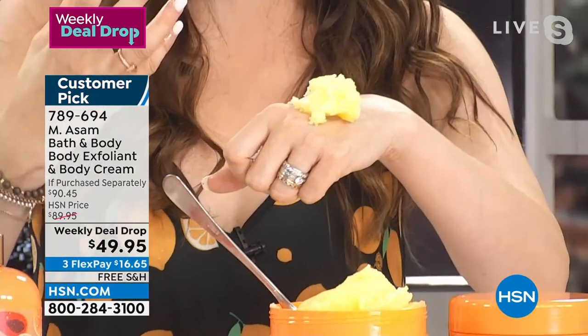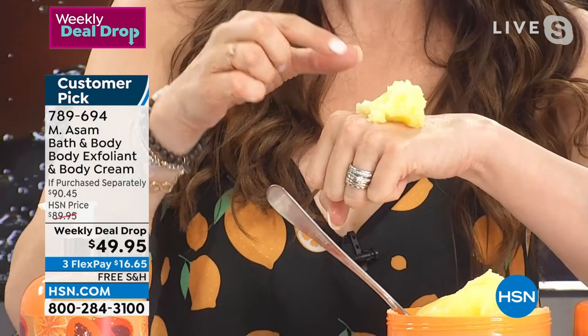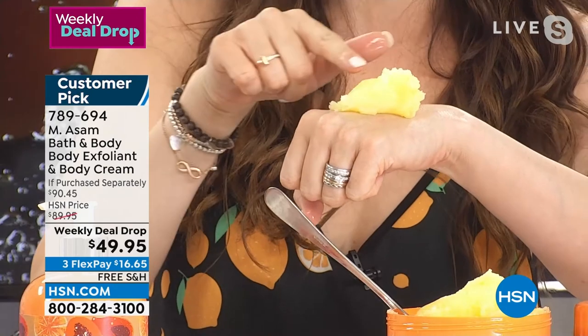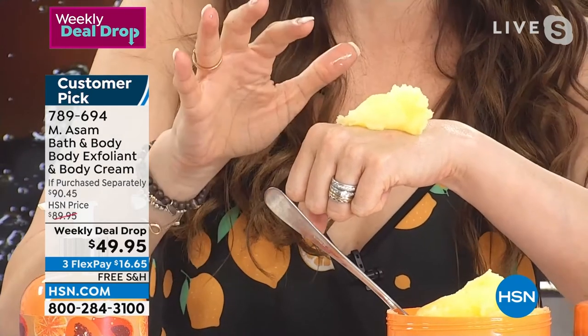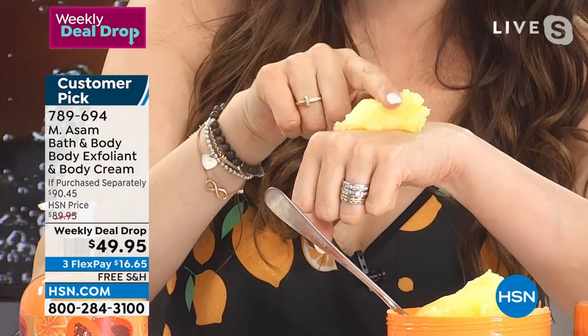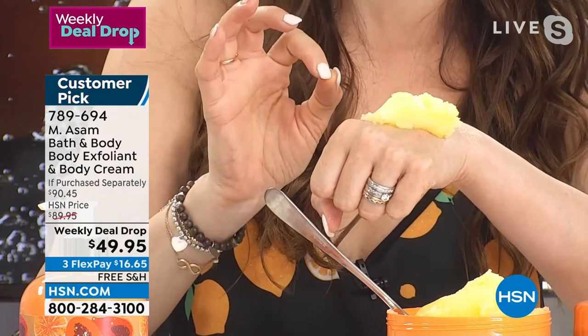It takes us over 1 week to manufacture it, and we manufacture it on our own here in Bavaria, in Germany. And look at that, it's all natural. It's sugar crystals that do not strip your skin. It's very gentle, but amazingly effective. And these sugar crystals are soaked in our cold-pressed grapeseed oil.